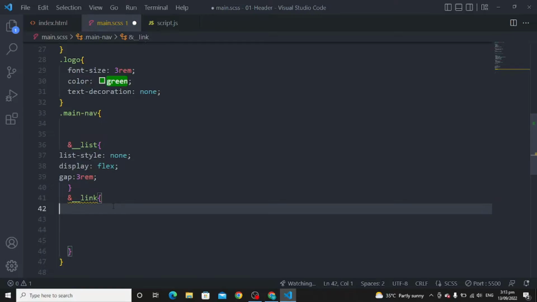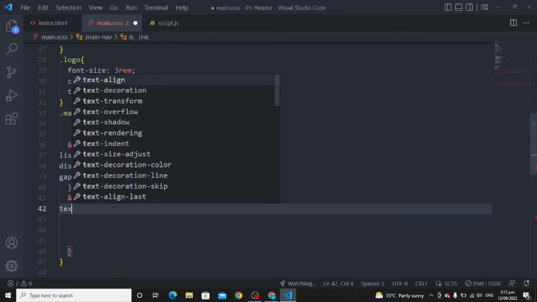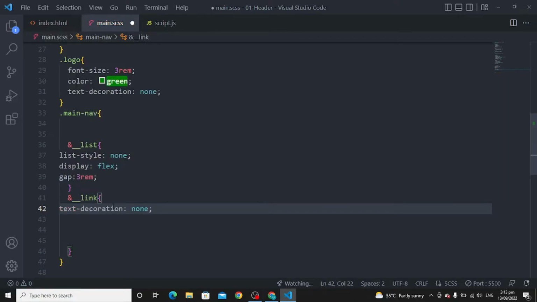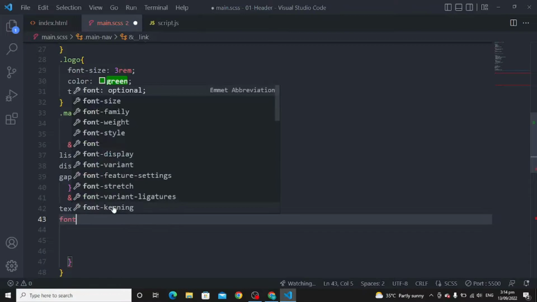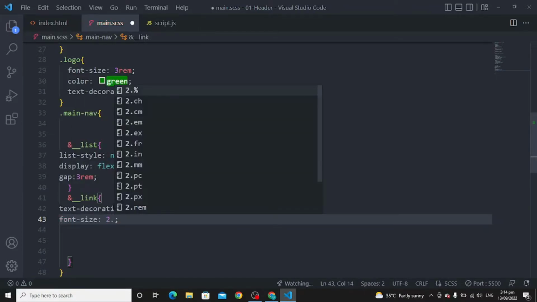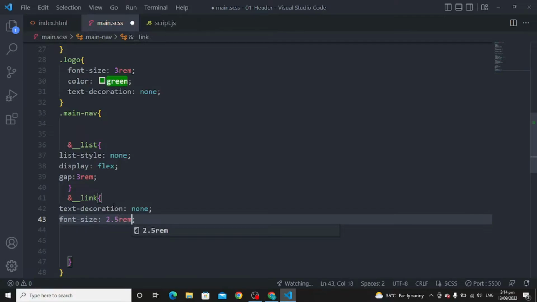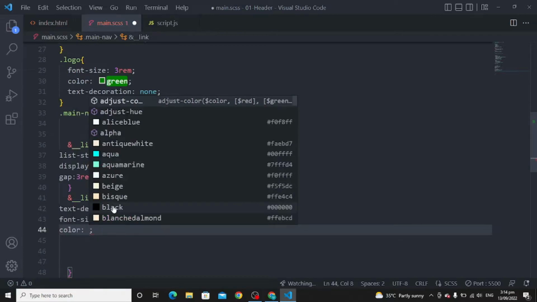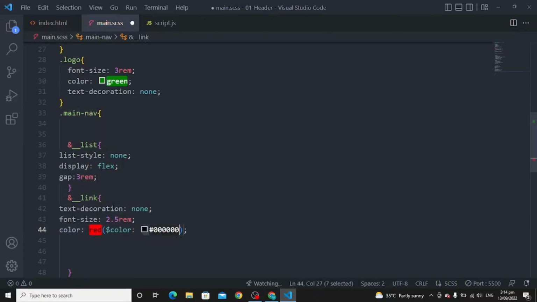In link we want to change text decoration to none, font size to 2.5 rem, a little bit smaller than the logo, and color to, we can put any color according to our need, as you can see.